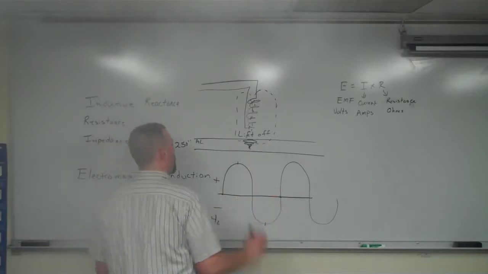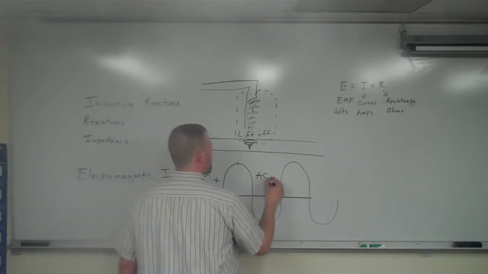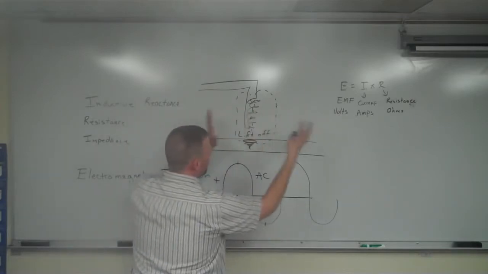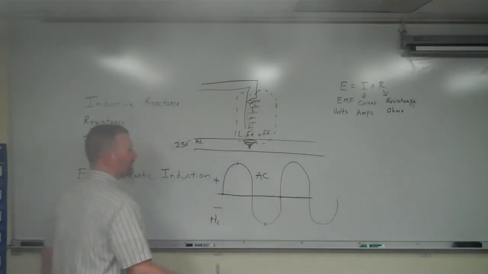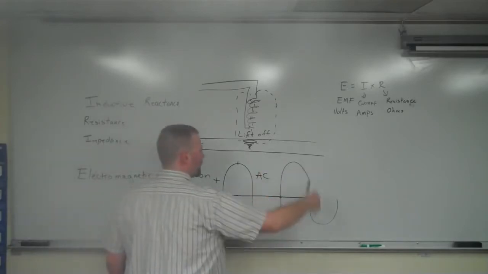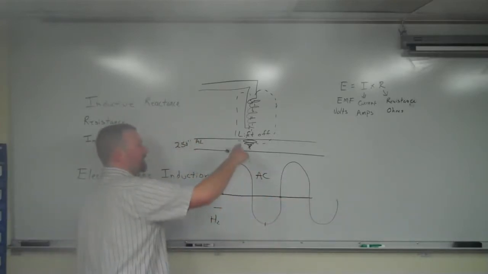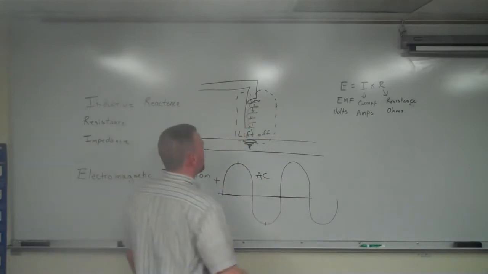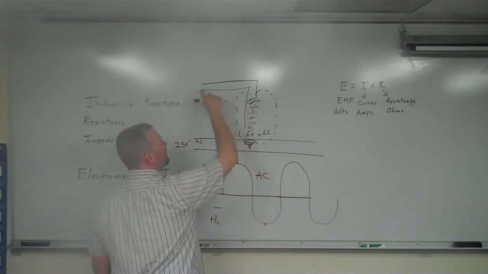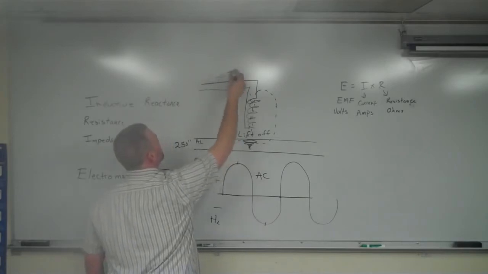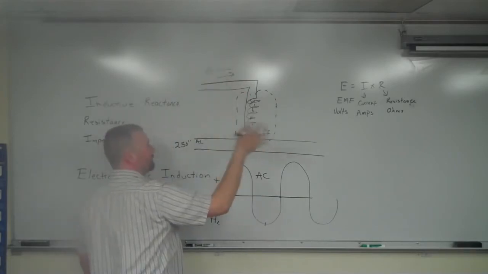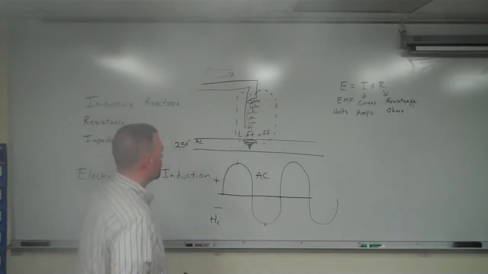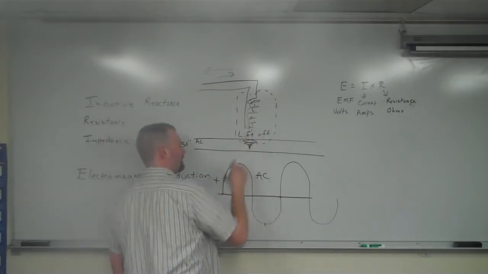So we back up here and we say, all right, we've got AC current, so this magnetic field is going to expand and collapse all the time. As it expands and collapses, that's just this AC current going back and forth, positive to negative. For a minute it's going to spin like this, then it's going to spin back the other way. The same thing is happening here. Current's going to go this way for a little bit, then it's going to turn around and come back the other way, back and forth, back and forth.